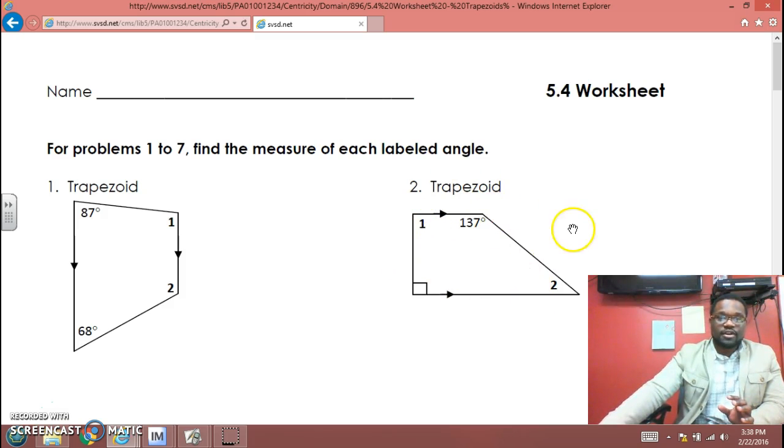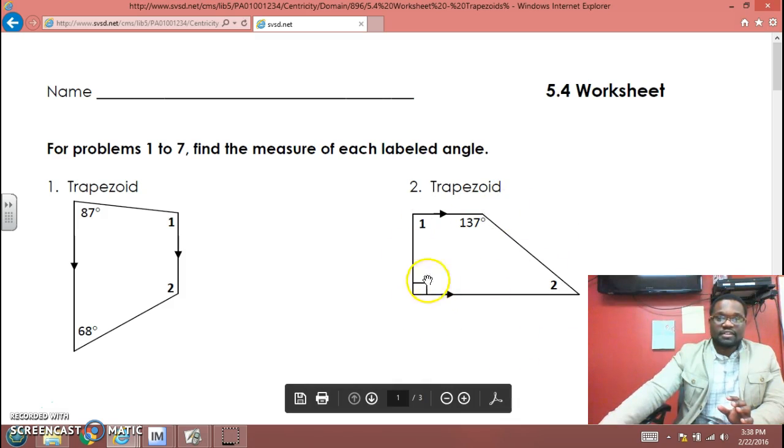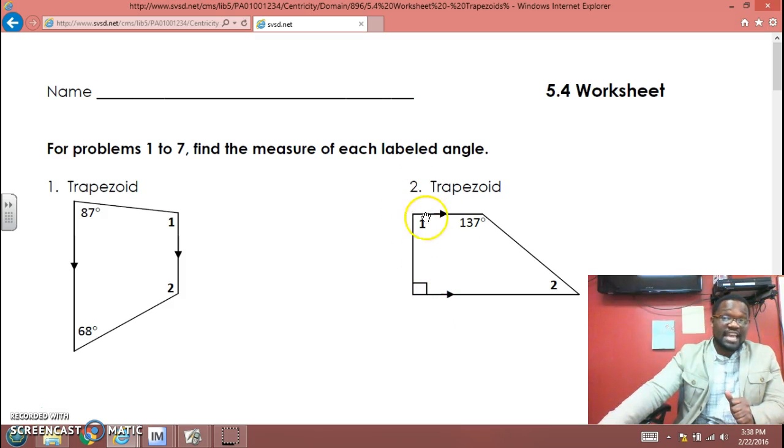Again, I just have a parallel line, and the consecutive angles have to be supplementary. So if this one is 90, angle 1 has to be 90 as well. And notice I'm not setting up an equation. Why? Because they're just giving me numbers here, so I can figure it out. I can just think through it or use my calculator. And 137 minus 180, or actually the other way around, you'll get 43 degrees. So this one should be 43 because those two are supplementary, and this one, number 1, should be 90 because those two are supplementary.